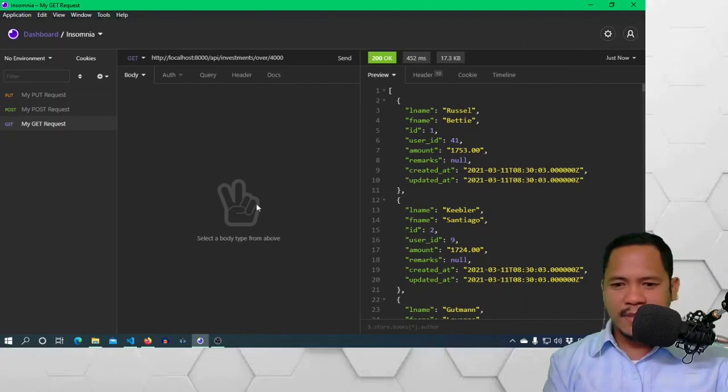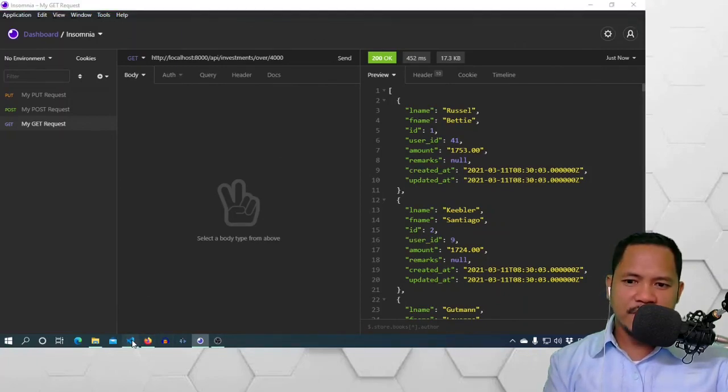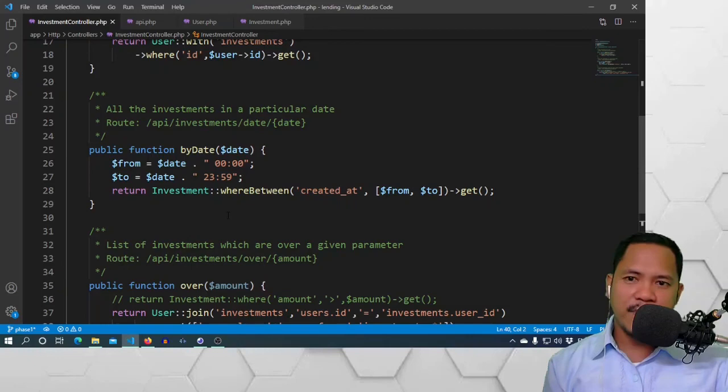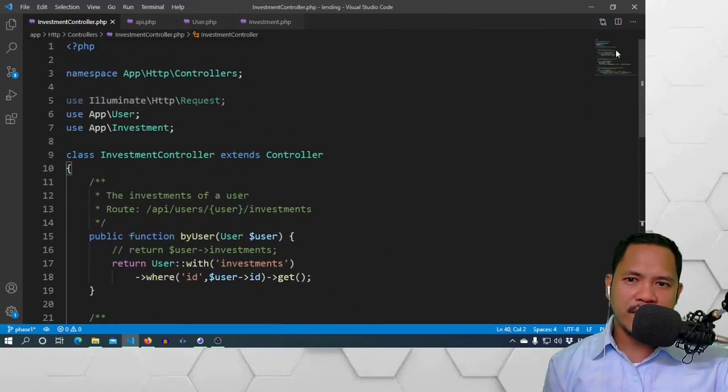All right. So I think that will be it for this demonstration. I hope that you try and practice on your own because practice makes perfect. You can think of a lot of combinations of data that you want to access or to generate from your API endpoints. You can think of whatever API endpoints that you can try. Just try it yourself. Combinations and everything else.